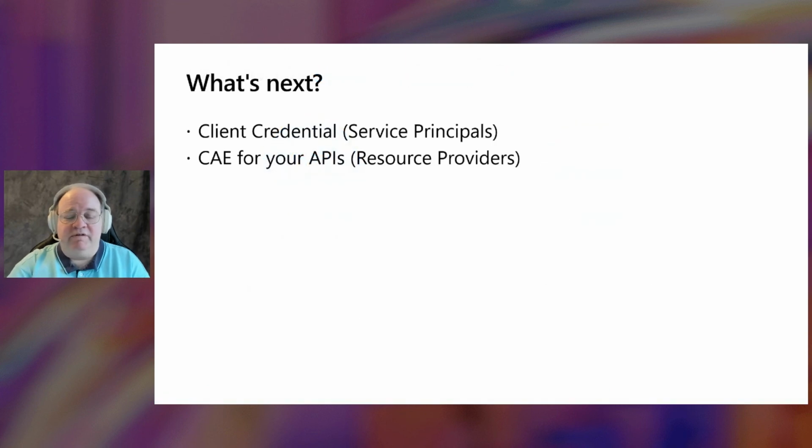So what's next for continuous access evaluation? We're going to be working on making continuous access evaluation work for client credential flow applications. So today they work for applications with users in front of them. We're working to make it work for client credential flow applications as well, so a service principal, if you will. And of course, we're going to make it so that you can have continuous access evaluation for your own APIs. Today, Microsoft Graph supports some, Exchange supports some, SharePoint supports CAE, and we'll be working to do more Microsoft APIs, as well as giving you the tools so that you can add it to your own APIs as well.